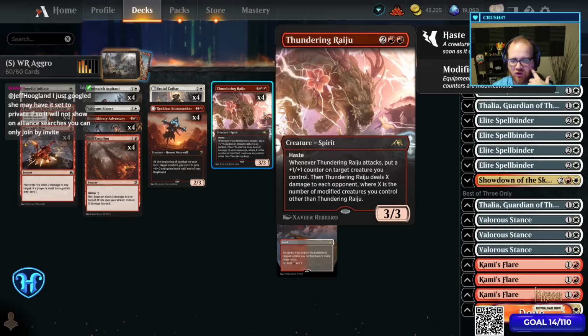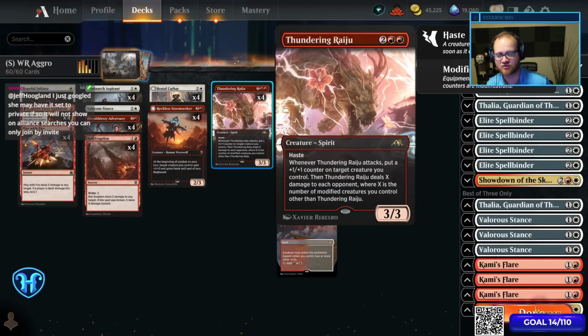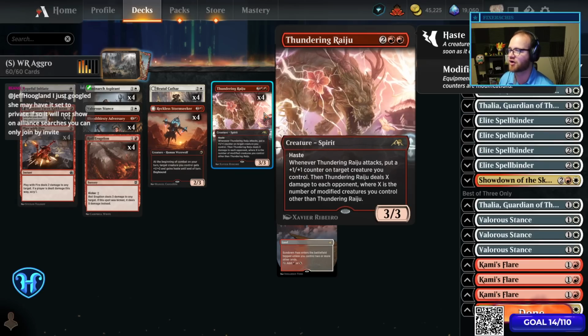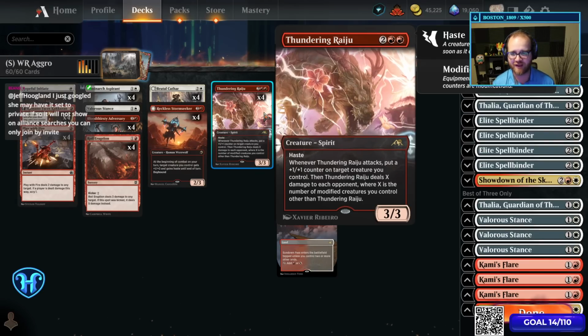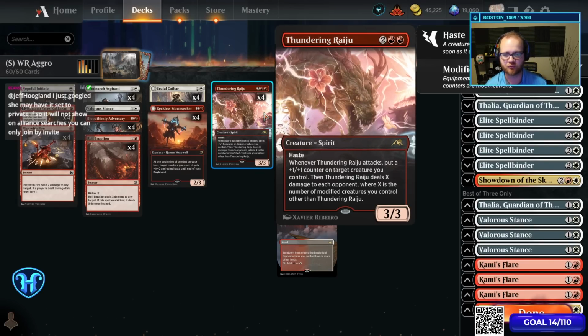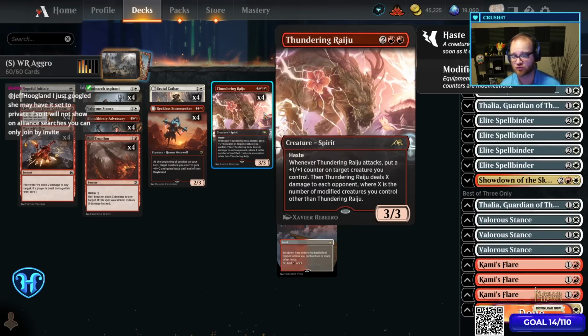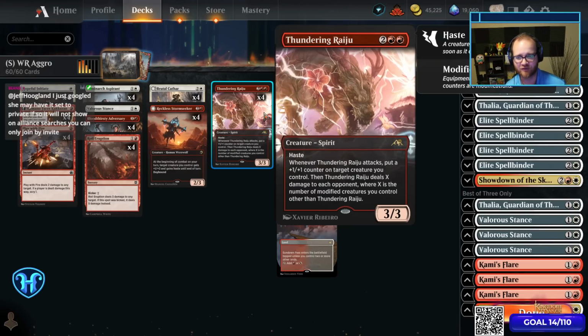When it attacks, you throw a counter on something, and then it gets to deal damage directly to your opponent's dome equal to the number of modified creatures you have other than this. So in theory, if you curve out 1, 2, 3, 4, this is basically attacks for 4 and then deals 3 directly to your opponent the turn it comes down.